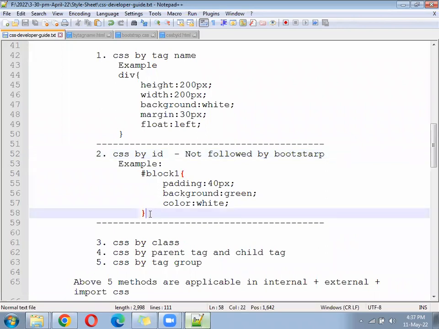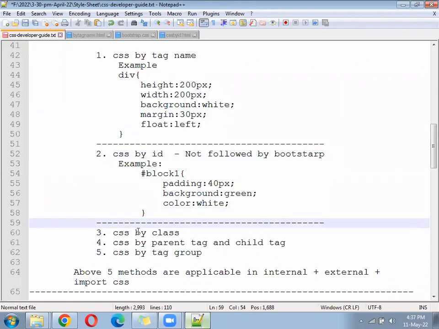Okay, then come to the next file called CSS by class.